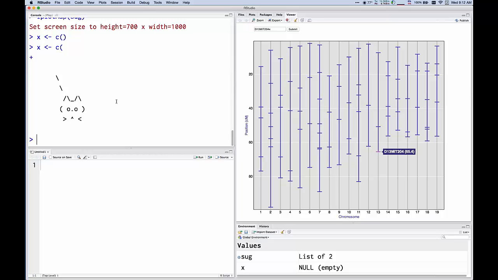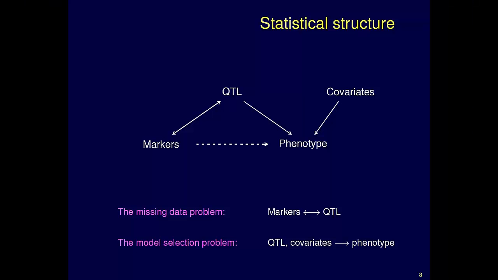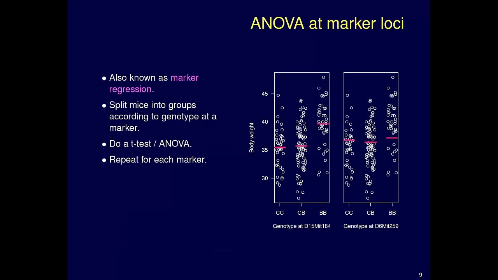Yeah, so that's sort of the basics of getting the data in and looking at basic aspects of it. But we haven't yet gotten to QTL mapping. We're going to go back to the slides and talk a little bit more. So we have some experimental cross, say a backcross or an intercross. We have a bunch of individuals. We have phenotypes for all of them, some quantitative phenotypes. We have genetic markers across the genome. We know where they are on chromosomes, and for every individual in an intercross, we have which of the 3 genotypes it has, or it could be missing.